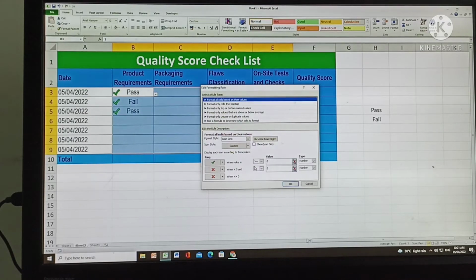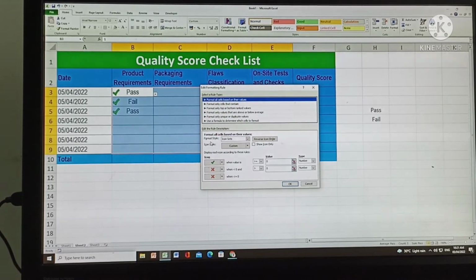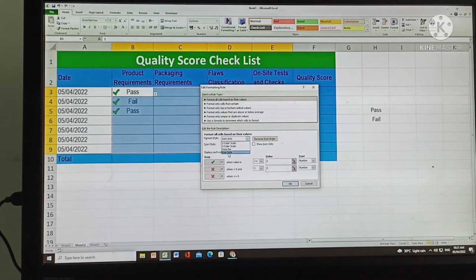What you want is to format all cells based on their values, then icon sets. Select icon sets, then if you have, you can choose custom, whatever you like over here.